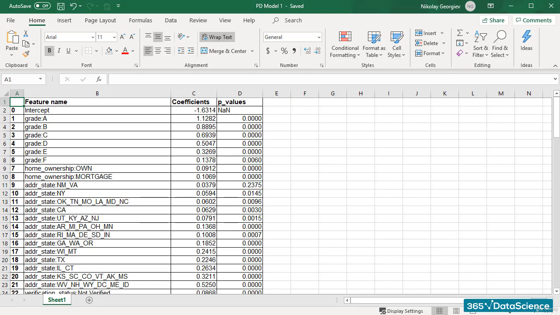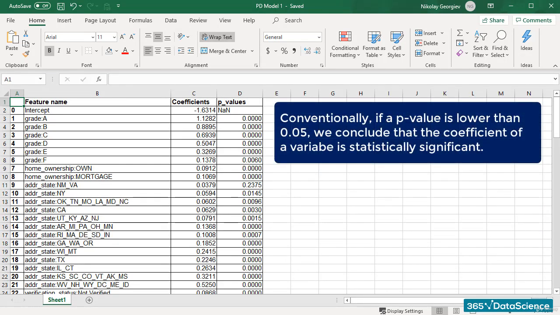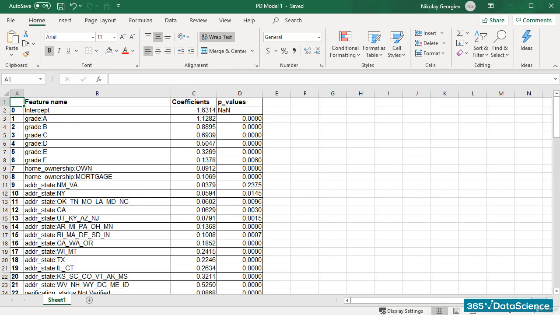Let's apply this approach to the first logistic regression model we estimated. Conventionally, if a p-value is lower than 0.05, we conclude that the coefficient of a variable is statistically significant. Let's start in order. The coefficients for all dummy variables that represent the grade variable are statistically significant.